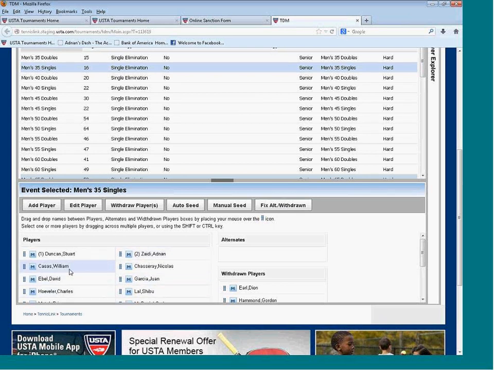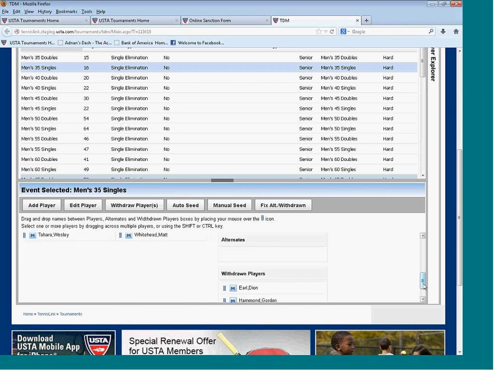The way this button works is, if you look at the left side of the screen in the players area, you'll see that I really can't see all the players at the bottom of this event. So if I use my scroll bar here to scroll down, to be able to see the players at the bottom that I couldn't see earlier, like Alex, Benjamin, and so forth. In the past, it was difficult to bring some of these players into the alternates or withdrawn players area, because the alternates and withdrawn players area was fixed, and now you have the ability to have it float whenever you scroll.